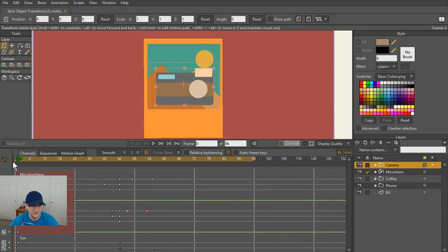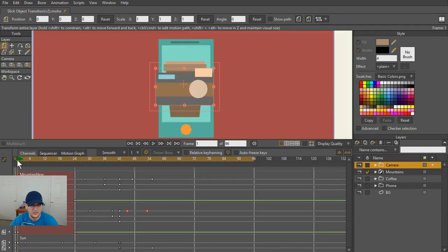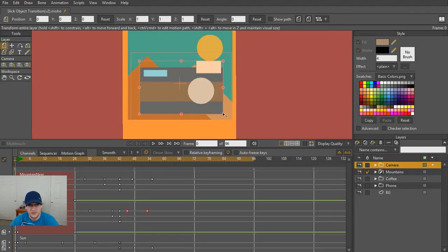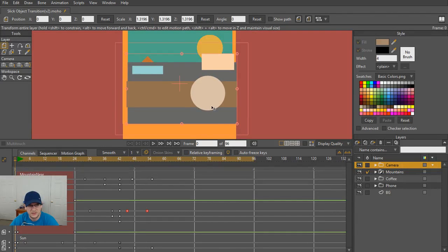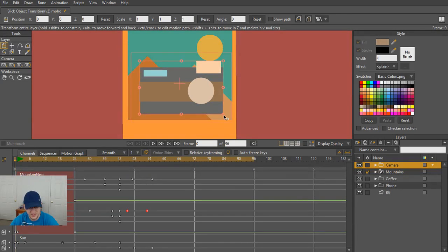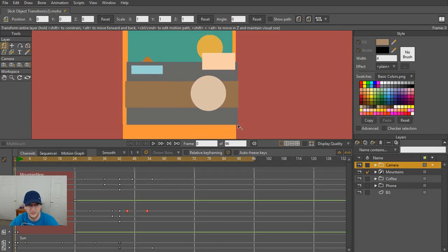Let's see. Yeah, so I will change that to match that size approximately. So that's in the center. What I'm going to do actually is hit Alt to drag from the center and out, and then just move that with Control and the arrow key.